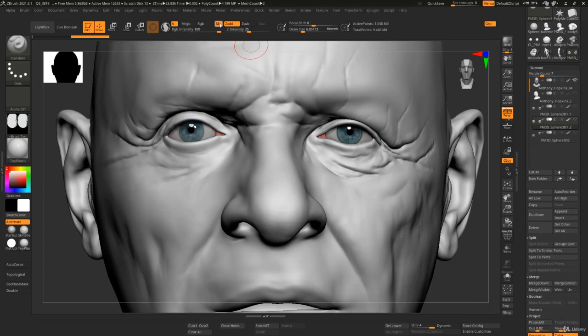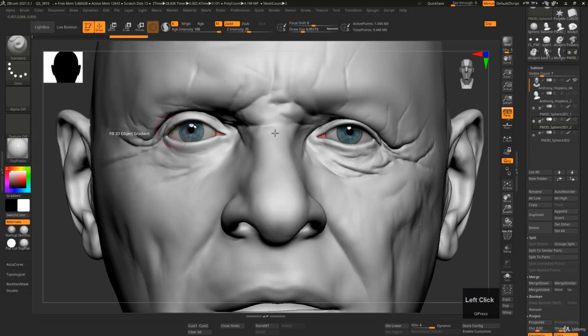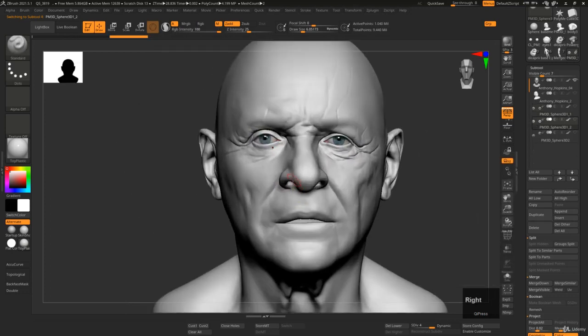Enable the M button, material channel, go over color and fill object. Good, there it is. The first one was too saturated and too bright, and now it's more natural.